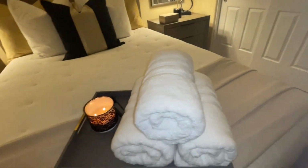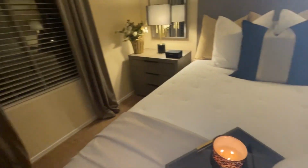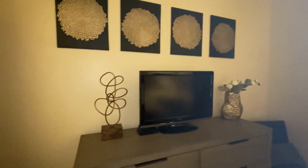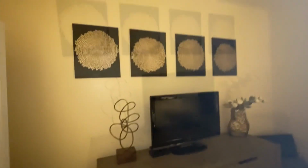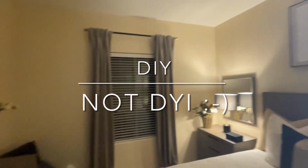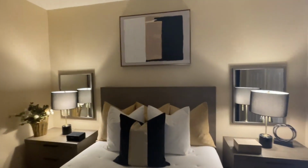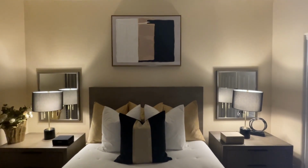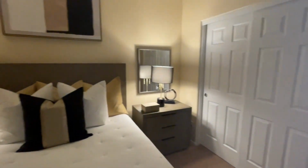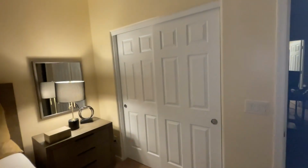There's some towels, a candle is burning for them. Drapes are there, a chair if they want to read. A little decor on the dresser, DIY art on the walls. Here's the center, which is the bed, picture. And that's pretty much it.